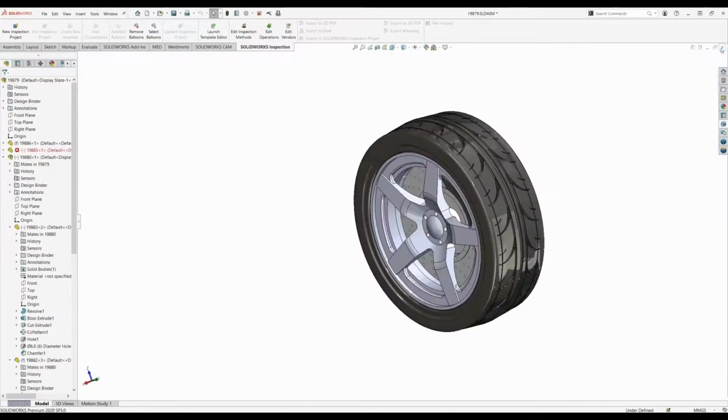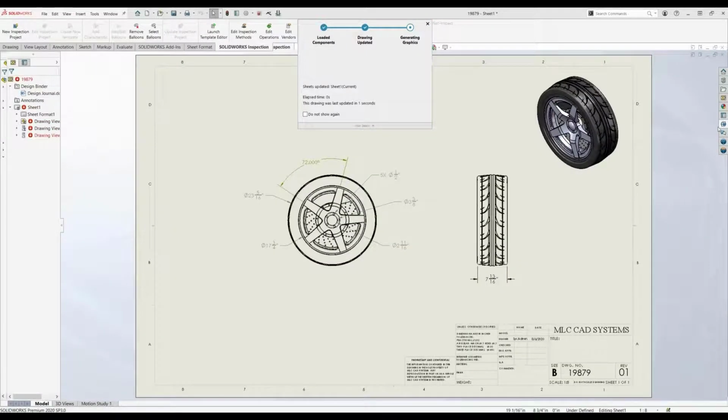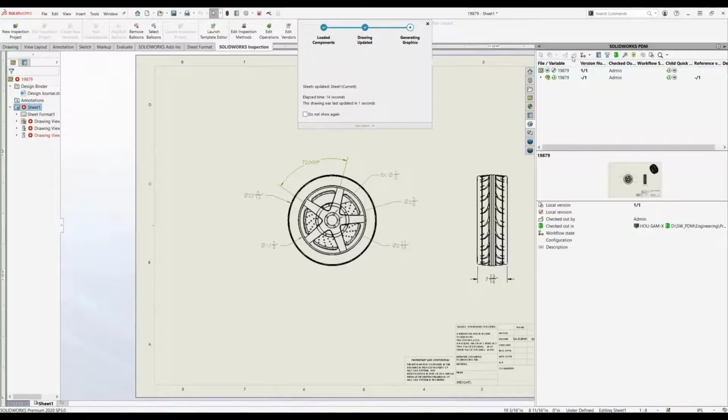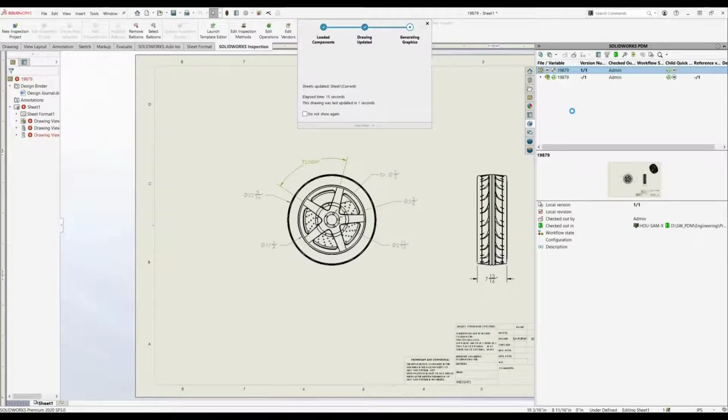Okay, so looking real good at the assembly level. We'll go ahead and save that one down. All right, looking good on the drawing as well. So this change is great, and we can go ahead and input that into our PDM system just very quickly with just doing a simple check-in. At the same time as the check-in, it's going to perform a save operation to the local system and then check in the files to the server. So at the finish line of this, we'll have a finished design with the adjustments made in the rim itself, as well as published out to the organization that can see it, right?